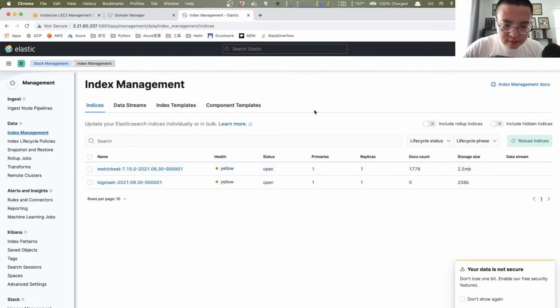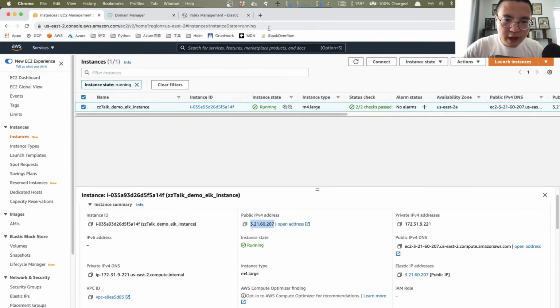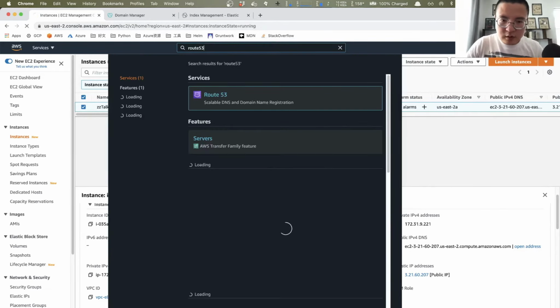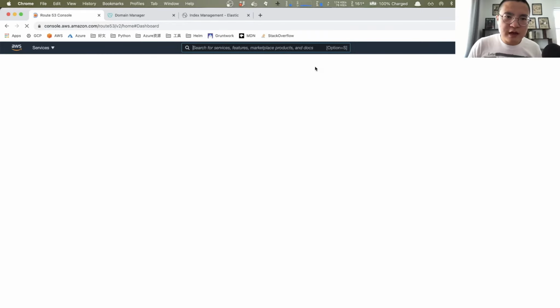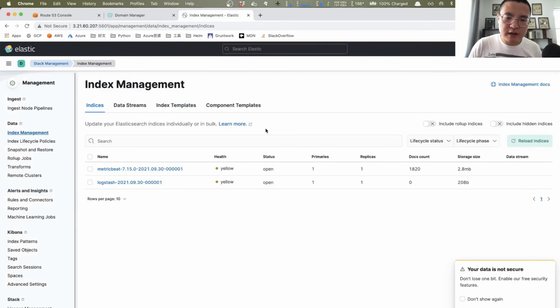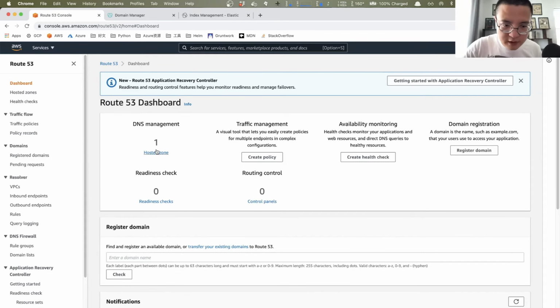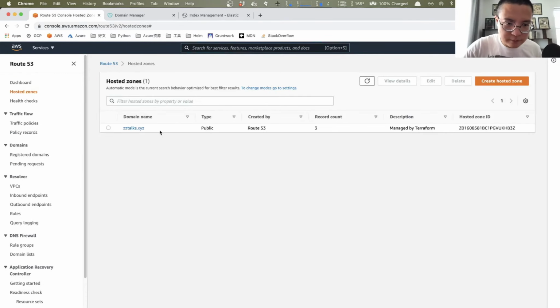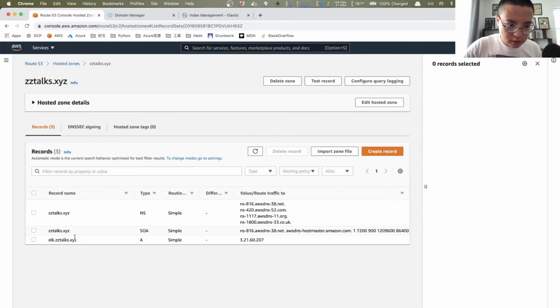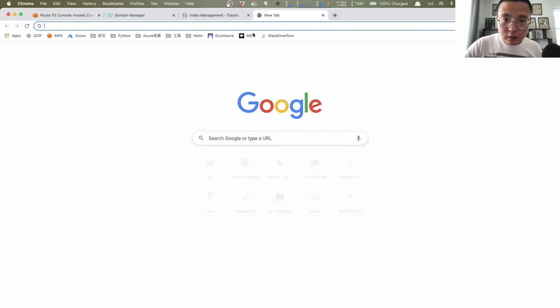Now let's move to the next step. Go back to Route 53. Because the goal is to use DNS to access Kibana, right? Instead of the IP and port, we're expecting to use this record name elk.zztalks.xyz to access Kibana.